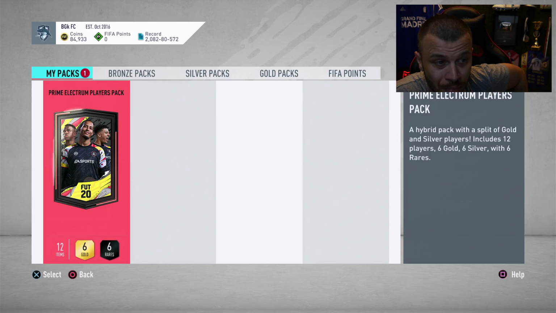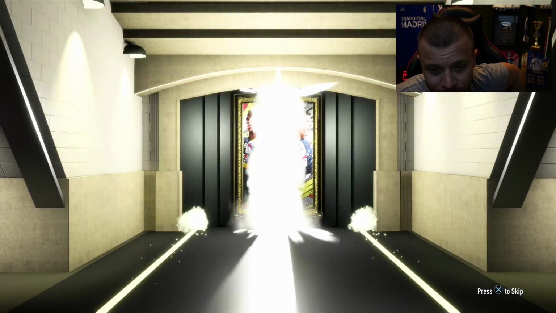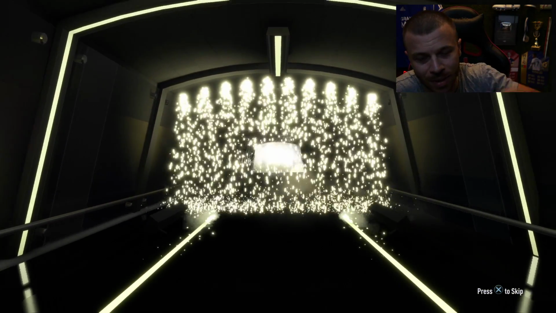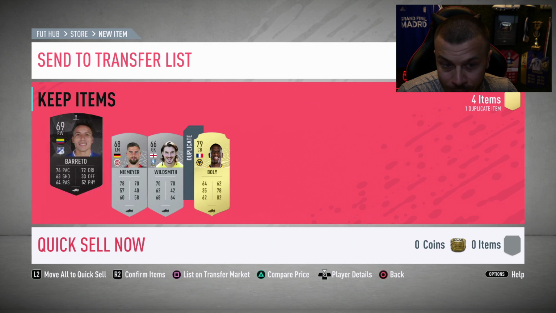Also, guys, we've got a Prime Electrum Players Pack. Let's open it, bros. Let's open it. The chance we pack a good player is basically zero, but never mind. Gundogan 84. Okay, let me send everyone to the transfer list. I'm gonna sell them afterwards.